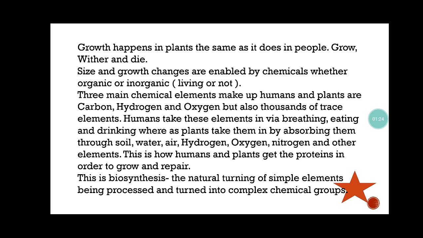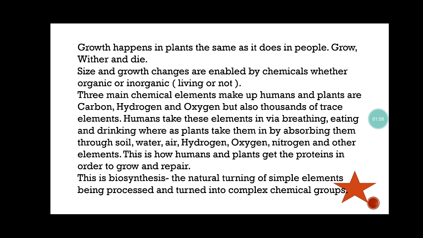So this is regarding the growth of plants. Obviously, they grow, wither and die. Well, that's exactly what we do. The size and growth changes are enabled by chemicals, whether organic or inorganic, which is living or not. Three main chemical elements make up humans and plants: carbon, hydrogen and oxygen, but there are also thousands of trace elements. Humans take these elements via breathing, eating, drinking.